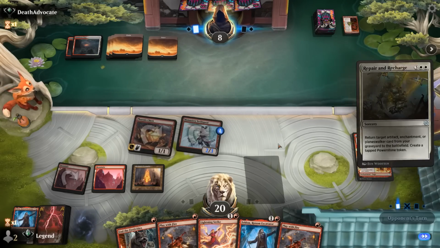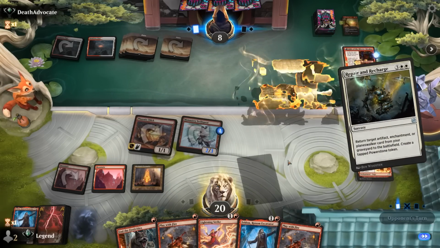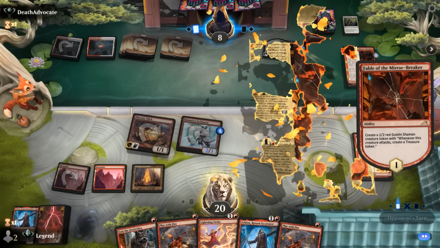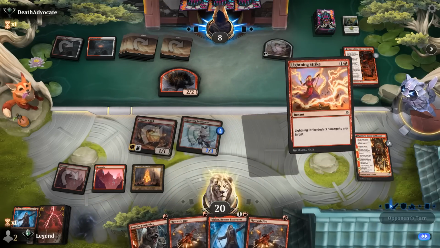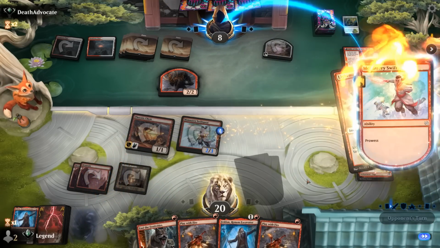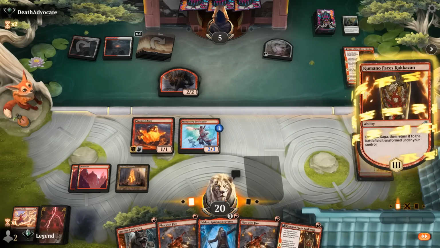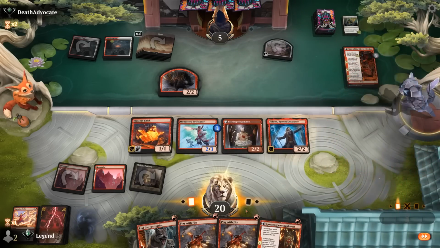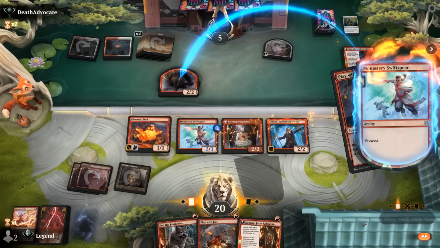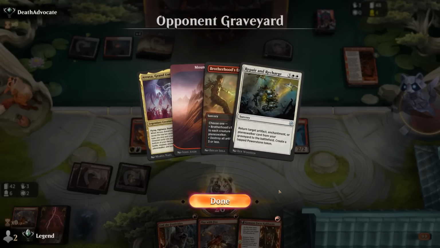By casting an instant speed burn spell, we could survive another Brotherhood's End. Repair just bringing back Fables, so opponent's a Reanimator deck, but they couldn't find their big payoffs yet. So, yeah, could Lightning Strike their face end of turn. And then untap, play Feldon, Play with Fire the Token, and that should be game. Alright, so even surviving a Brotherhood's End here, on to the next one.